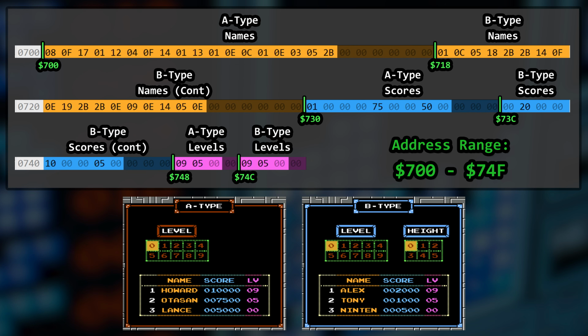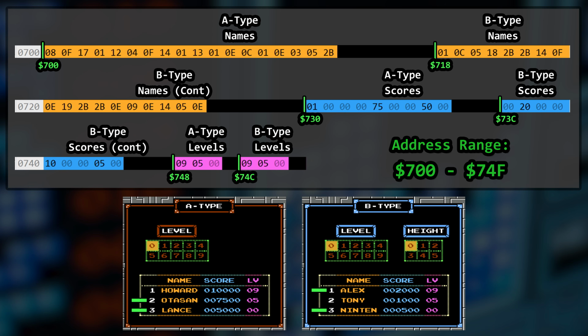Note that there appears to be space for 4 high score entries in RAM instead of just the 3 we can see. These fourth slots are filled with zeros. We won't access them. To make changes, we have to play the game and obtain a few high scores for name entry. The slots where we want to place are A type 2 and 3 and B type 1 and 3.